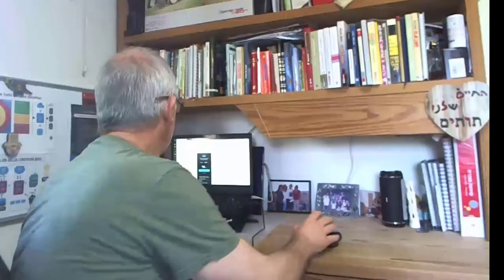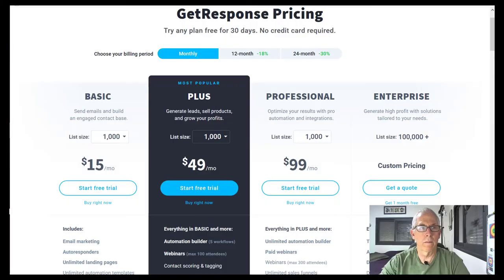So let's go now to the computer and I'll show you step by step how to remove those people. Okay, so we are at the computer, and the first thing I want to show you is what I was talking about before, the different prices for the size of the list.